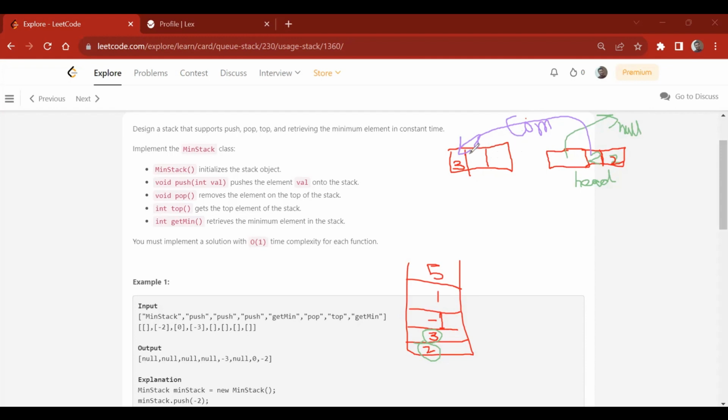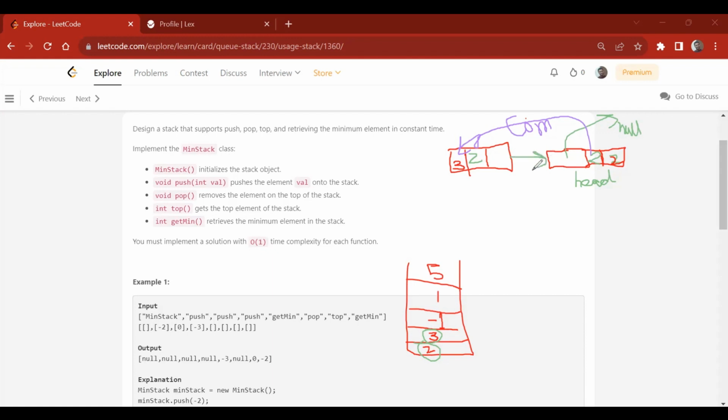Let me write the minimum element in green color. Now what we will do: we know that the last cell, the third cell, will be stored as a node, right? It will point to the next node. So this new node will point to this node.